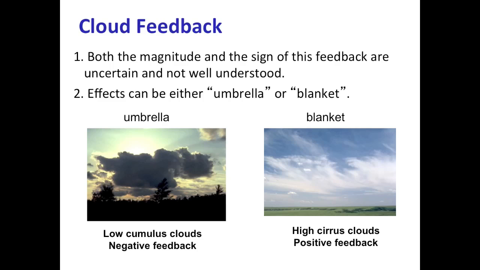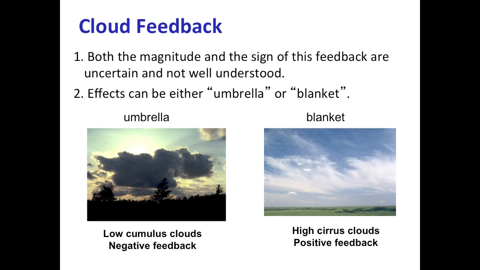And finally, cloud feedbacks. Under high warming, there will be more evaporation, which can result in more cloud. But it's unclear what the strength of cloud feedbacks is and whether they act as a positive or a negative feedback. In order to understand why clouds can have both positive and negative feedback, we have to understand how they respond to incoming radiation.